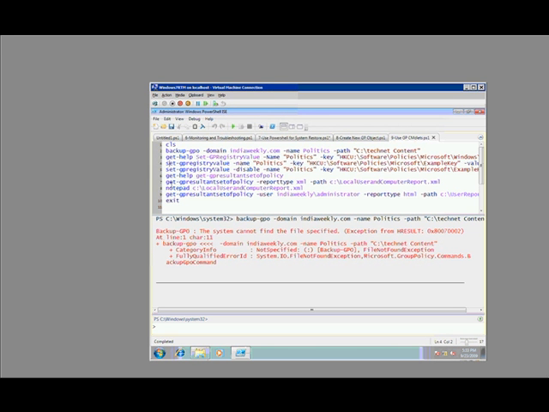You can even create the Resultant Set of Policy report, the XML type of report or the HTML type of report, and you can actually see that report from your local computer. Right? So I can give that particular report in HTML and make use of it to see what the resultant set of policy is. So coming finally back to the presentation, to the end of it.